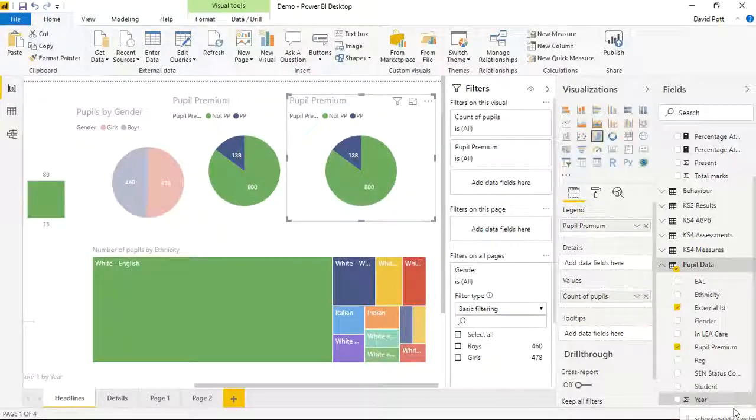Now, there are a couple of different ways that we can persuade it to put them in the right order, but they all need related tables setting up. And we've only just started talking about related tables. So, Jill, I will cover that for you in next week's set of courses. I hadn't necessarily planned on doing it, but if you're from a primary school, you'll need to do that. And for secondary schools, there are other examples of that as well. Things like result sets, usually in alphabetical order, but not always. So yes, I'll cover that next week, Jill, if that's okay with you.